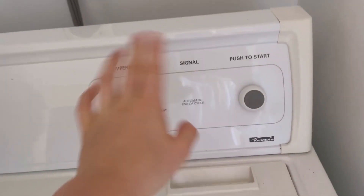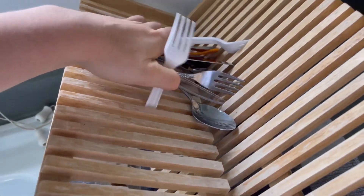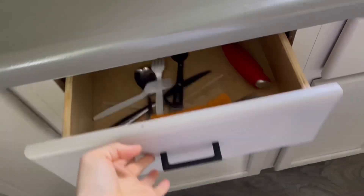This load just got done being washed - I'm gonna throw it in the dryer. But I want to show you guys a little hack to cut the drying time almost in half: put all your wet stuff in and then take a completely dry towel and throw it in there, and this will cut your drying time in half. Now putting dishes away - I want to show you what's super satisfying about not having a silverware drawer. That is so satisfying - it makes me almost not even want a silverware drawer.